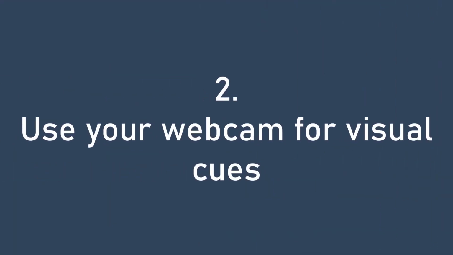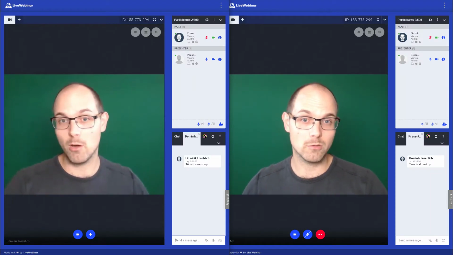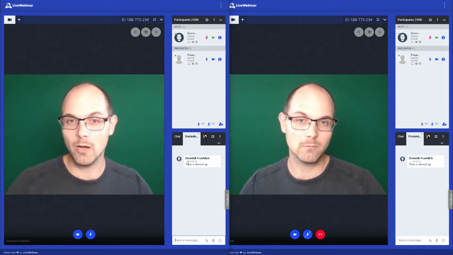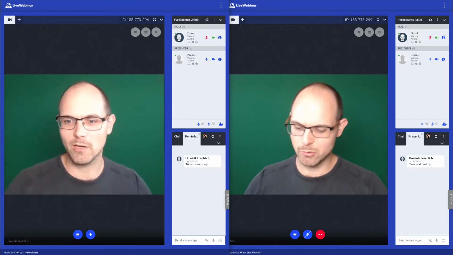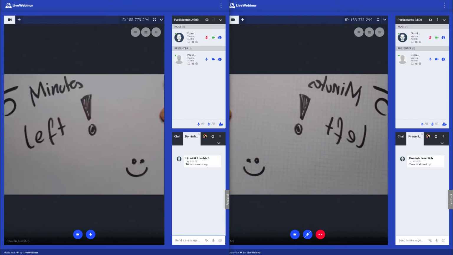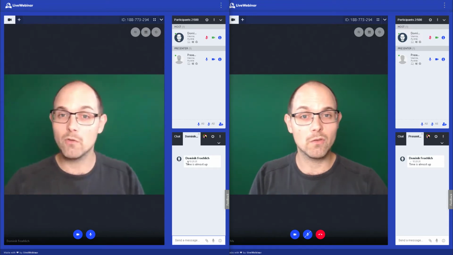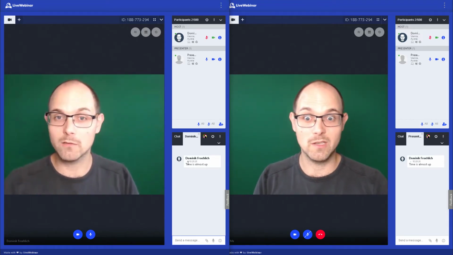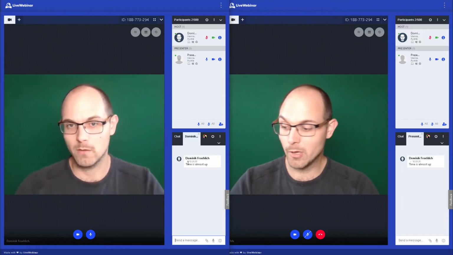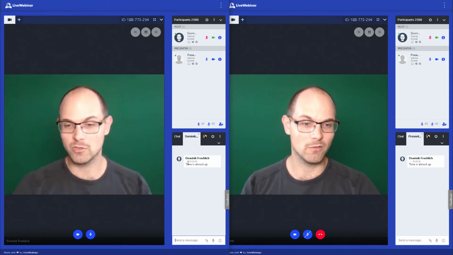So something else you can do, of course, is just use your webcam, right? Because as a host or as a moderator, you probably do not have your audio on, which would be quite obtrusive, right? So you just do something like this. That's perfectly fine. And maybe you're even using cards of different colors, so it's easier to see for the speaker what the timing is.